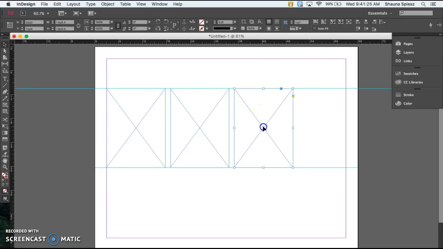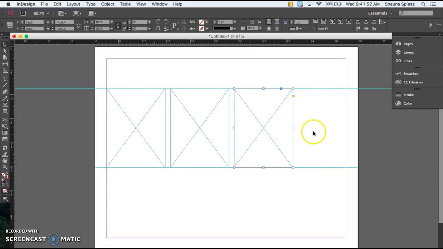But when I get to my third box, you'll notice that these little green lines are popping up underneath the spacing. And this is telling me that I have the exact same space between both of my letters. So if it's not, there's not going to be that green line. So you want to make sure that you're lining things up so you have those green little guidelines, smart guides they're called, that are popping up telling you where the spacing is exact.